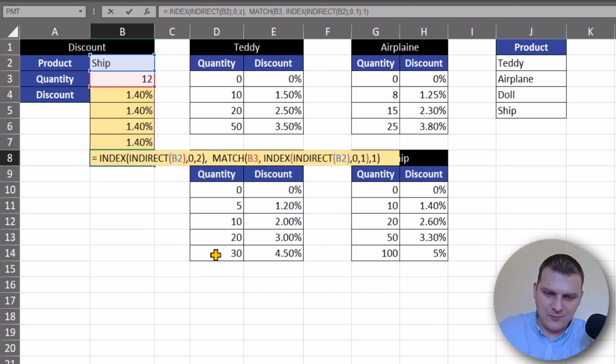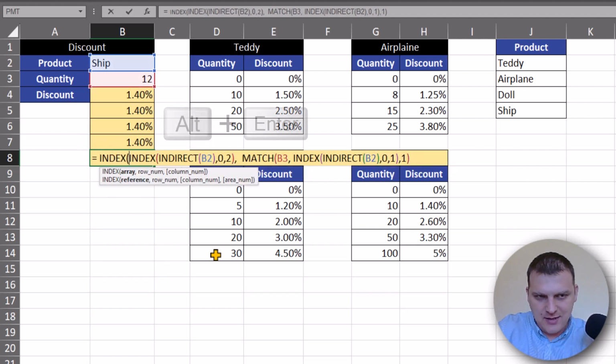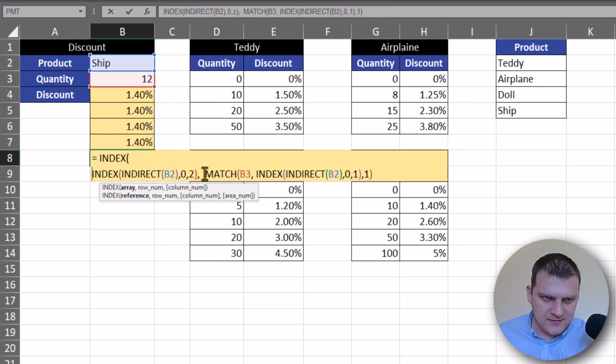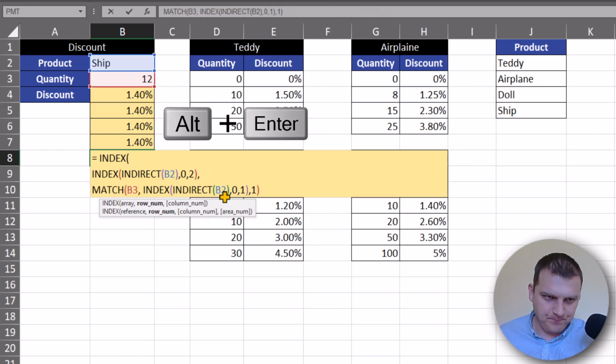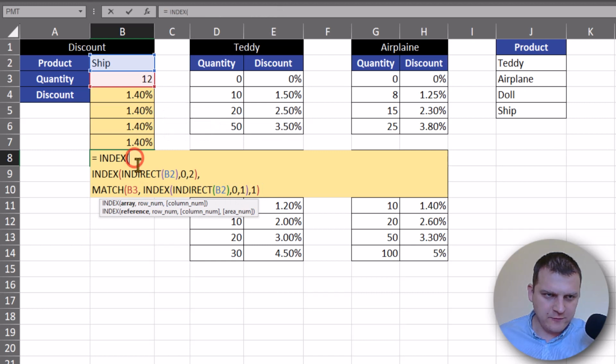So we have to add one more INDEX function, and let's make it like this. So this is the first argument, this is the second argument of this, the first, let's say, the most important INDEX function. And now it's not this array, it's this array. So our first argument for this main INDEX function is the array from the INDEX and INDIRECT functions, and those functions return the second column from the named ranges.